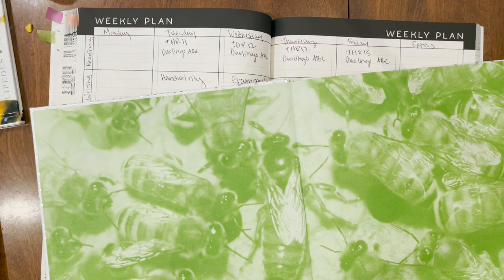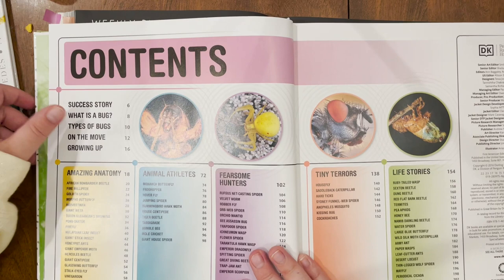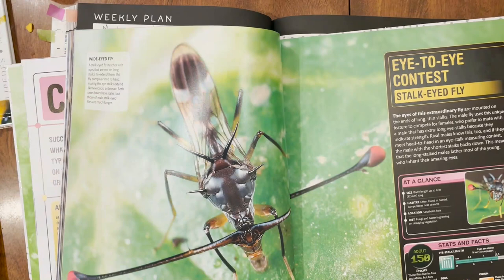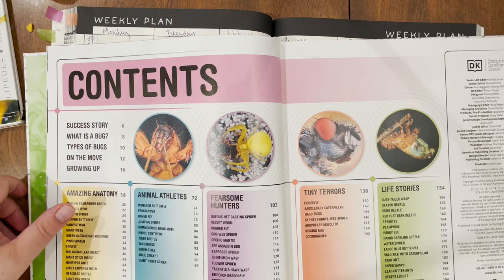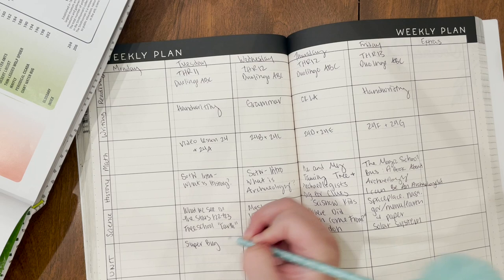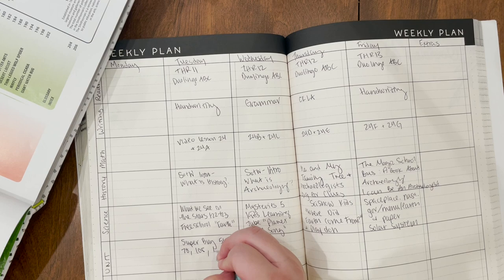We are about to start on houseflies. I'm checking my table of contents to see if anything in the Superbug book goes with houseflies — it turns out it covers flies in general, so we have a winner. I'll get at least three things from this book, which is plenty. I'm listing out the pages: 56, 78, 108, and 140, so we'll learn about four different flies.